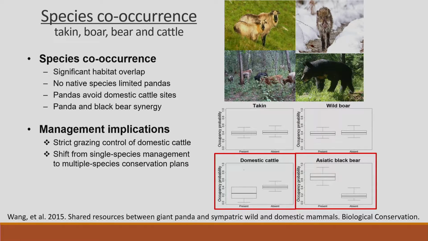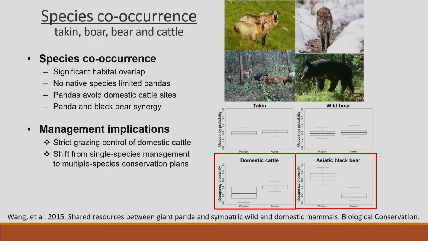And lastly, now the statistical stuff has been developed, so you don't only do species distribution models, but you can do co-occurrence models. You can look at the probability of detecting one species based on the detection of another species. In this case, we were looking at the impact of these 4 mammals on giant pandas. The Chinese are very worried about takin. Takin is that large goat-like thing on the upper left. That animal eats bamboo, and these reserves are set up to save pandas, not takin, and they don't like these takin because they feel they're competing for bamboo. But if you do the co-occurrence matrices, you can see here there's no difference. That's the probability of occupancy for pandas given the presence or absence of takin. There's no difference. They don't impact these giant pandas at all.